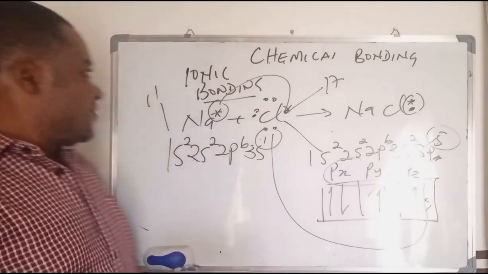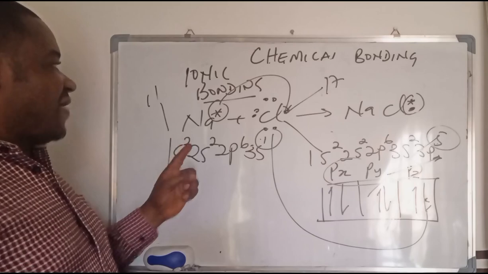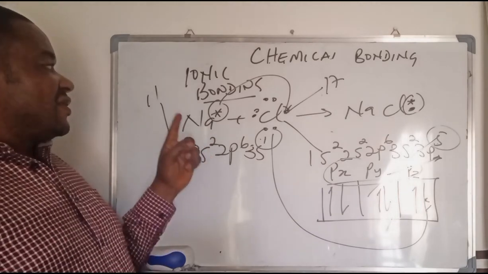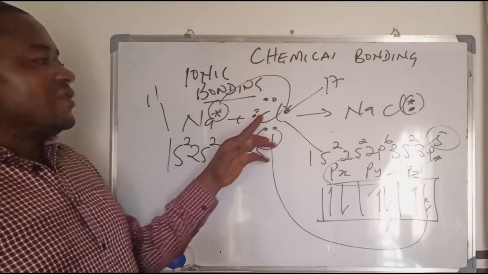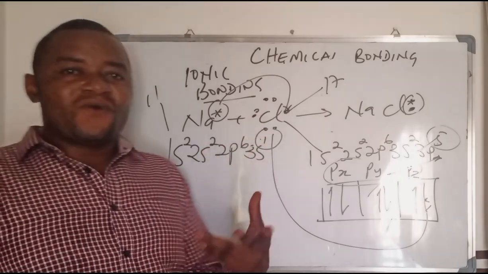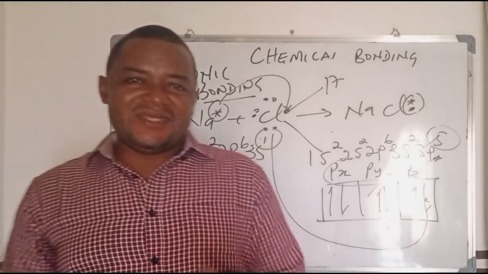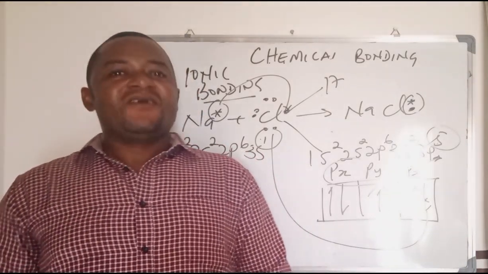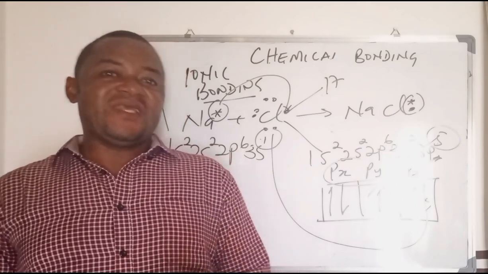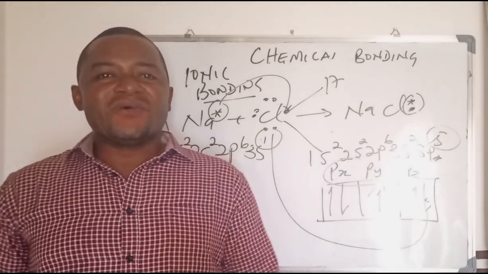So it means that for ionic bonding, there will always be a transfer of electron from the positive, or let me say the cation, to the anion, to allow for stability and octet state. I'm sure that today we have been able to acquire new knowledge, or may have learned a new thing entirely from this discussion of ionic bonding.